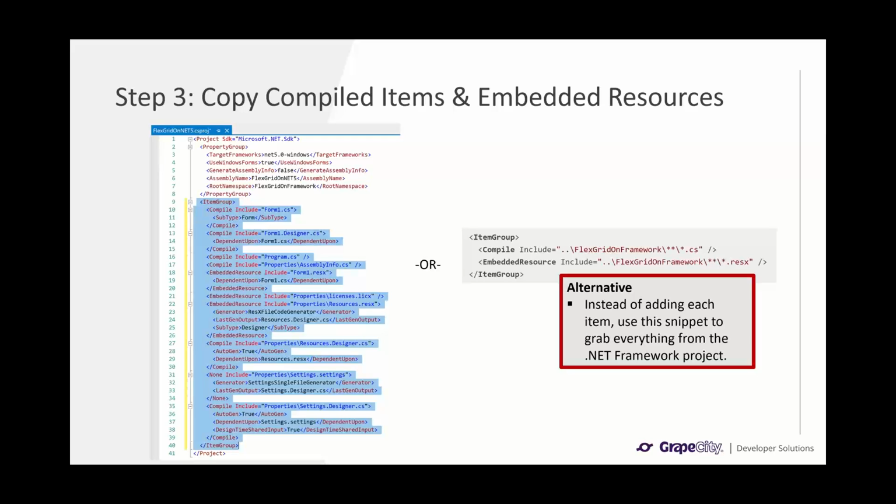If you want to continue multiple build outputs, like a build output for .NET Framework and one for .NET 5, then it makes sense to just reference the files so you only have to edit them in one place. If you're planning to just dump the framework version, then you may as well just copy all the files over. Now, regarding the ComponentOne files, there's one that you will no longer need in .NET 5, and that is the licenses.licx. The licensing code is one of those poor .NET Framework APIs that Microsoft did not carry forward with .NET Core and .NET 5.